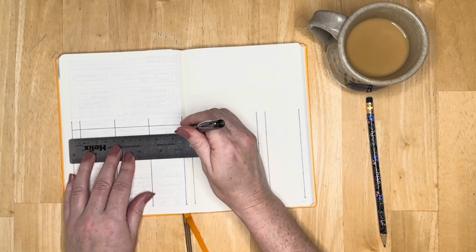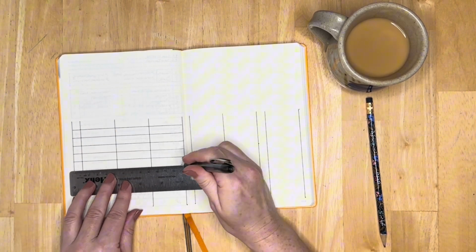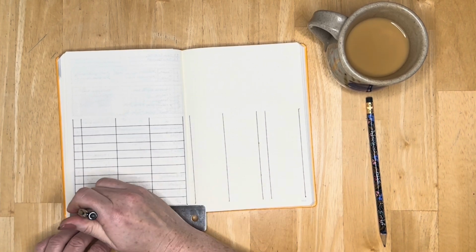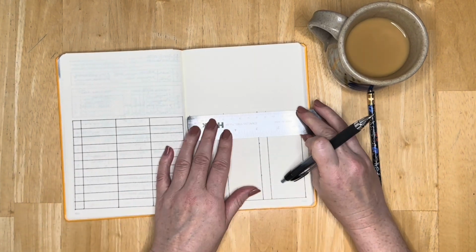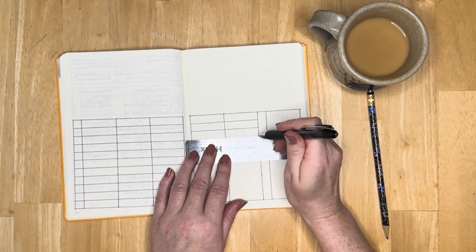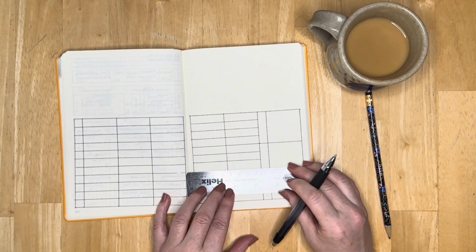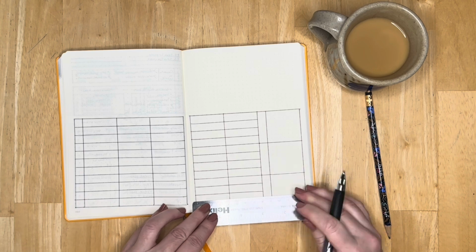So it really helps me to stay connected to everything that I meant to do for the week, and it allows me to not only have a gigantic to-do list, but it gives me room to plot out my actions so that by the end of the week, even if I haven't completed 100% of everything that I've put here, which who can do that? I can almost never do that. But having it plotted out like this gives me a much, much greater chance of actually completing those tasks.